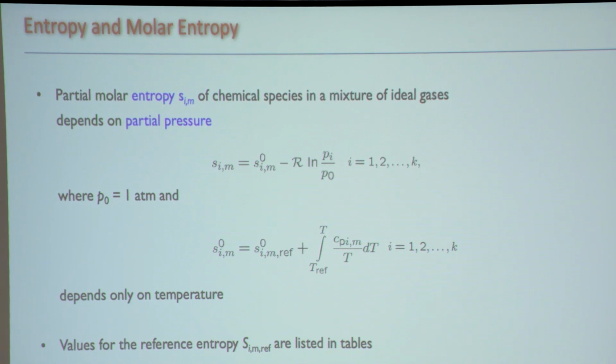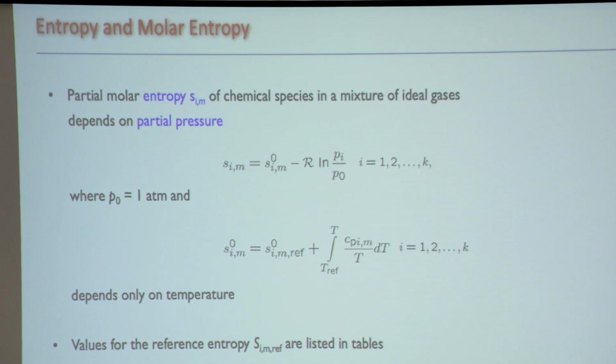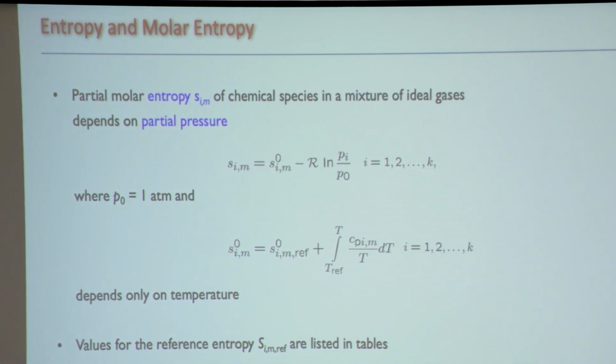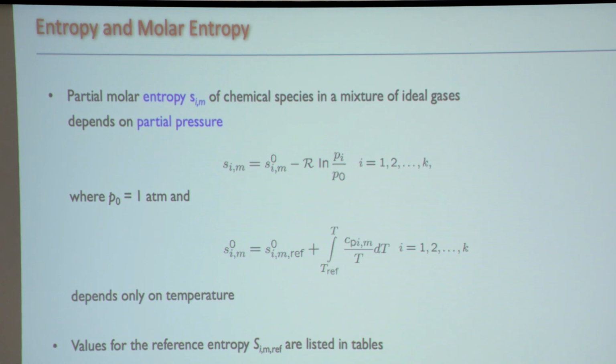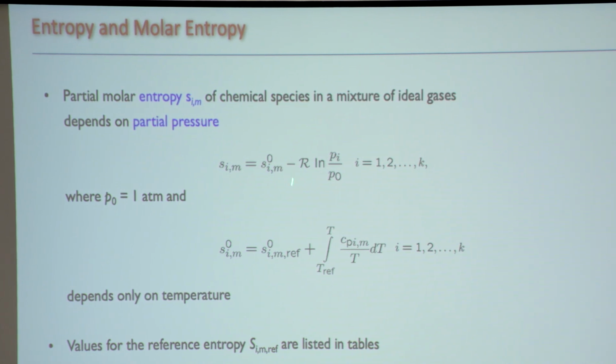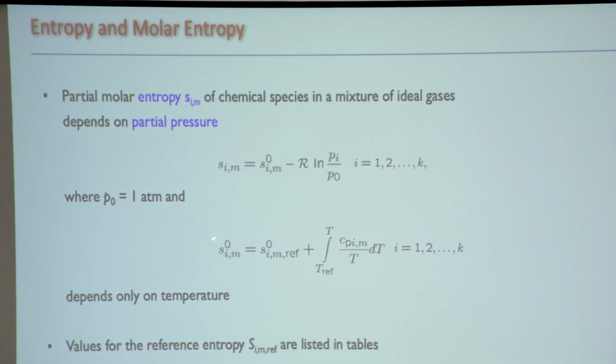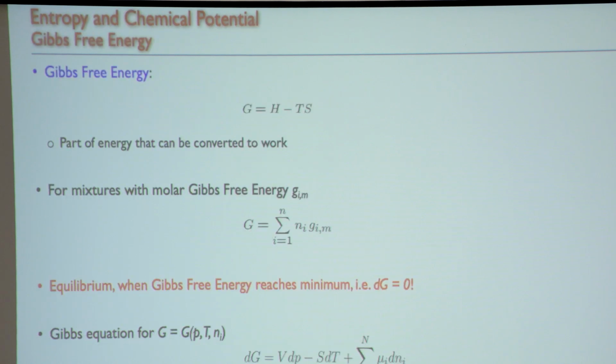And so we write it very often like this, so that we don't always have these three terms. We say entropy is a temperature-dependent term, Si0, evaluated at a reference pressure P0, plus the pressure-dependent term, which is just ln Pi divided by P0. And so then we have only these two terms, but this really has these two terms. Okay, so then we introduce the Gibbs free energy.